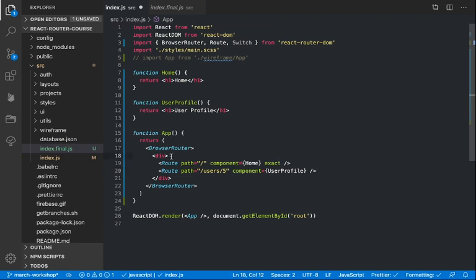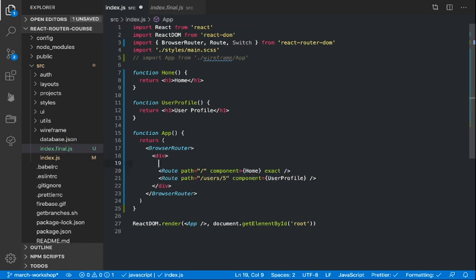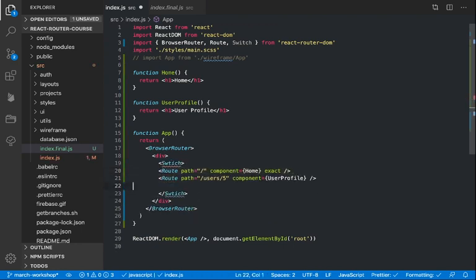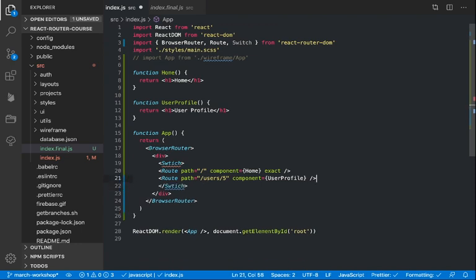And so we're going to go up here and switch this up so that we have a Switch component. And we're going to wrap these two routes in here, and this is basically going to change our whole situation, so that instead of being like if statements, these are a lot more like cases to a switch. In other words, only the first one would match.